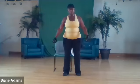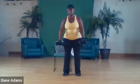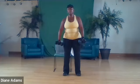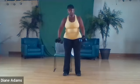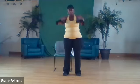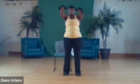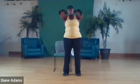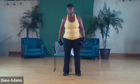Lift. Gonna bring the weights forward in front. Front. Lift. Keep that tummy tight. Lift. Up. Up. Working those shoulders. Four more. Four. Three. Two. Last one.